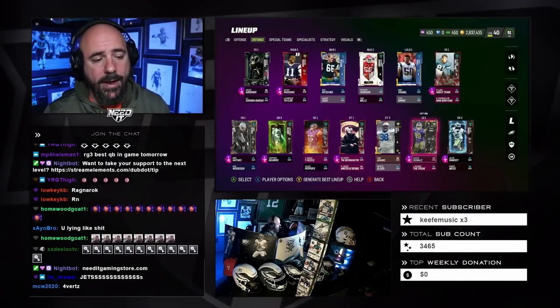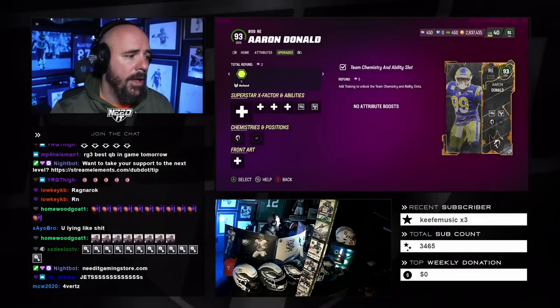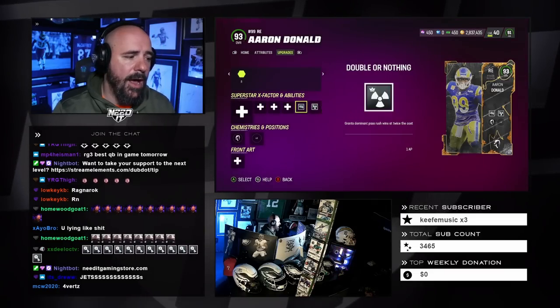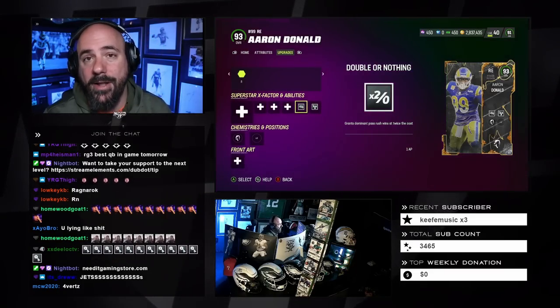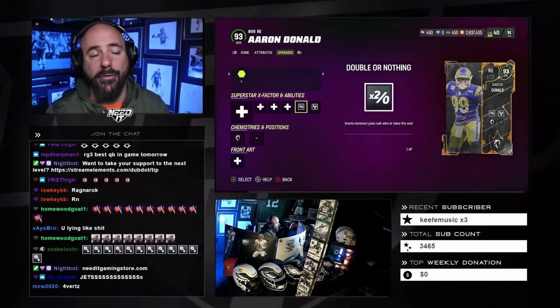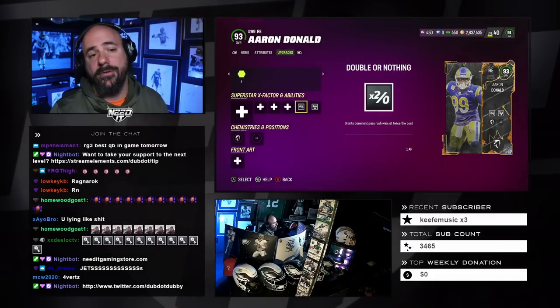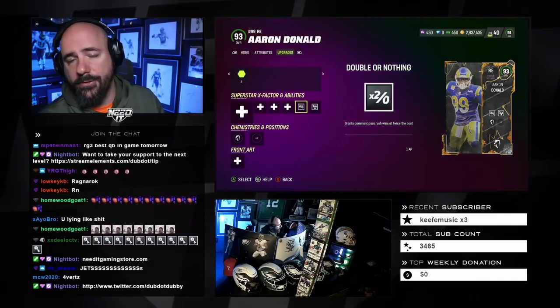Then I have Aaron Donald, who, if you guys have been living under a rock for the last 2 weeks, this combination, Edge Threat and Double or Nothing, comboed up, will just beat a butt naked tackle every single time. He will beat him over and over and over every time. It's unstoppable. So you force people to have edge protectors, and if they don't have edge protectors, then you're just going to beat them easily.